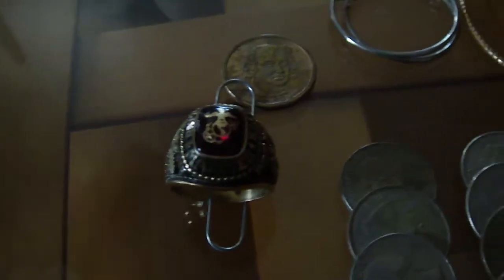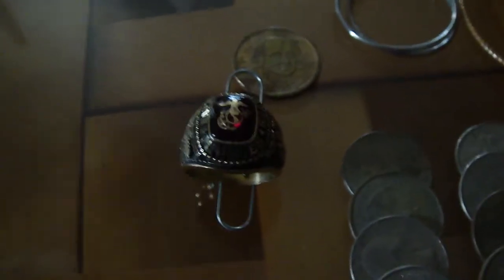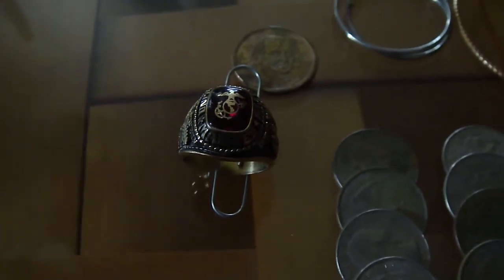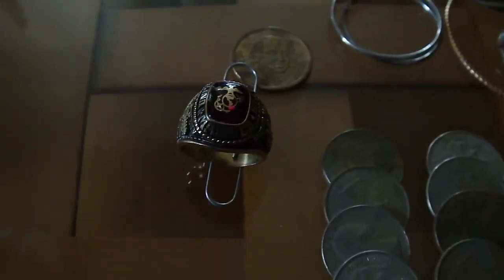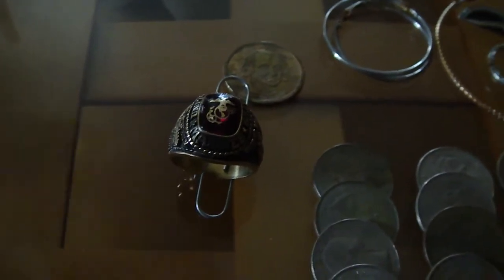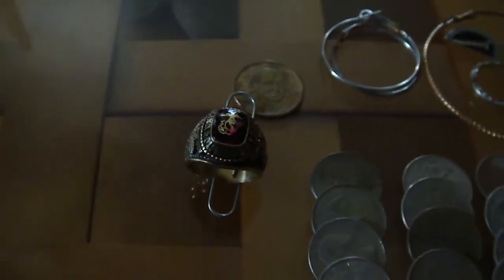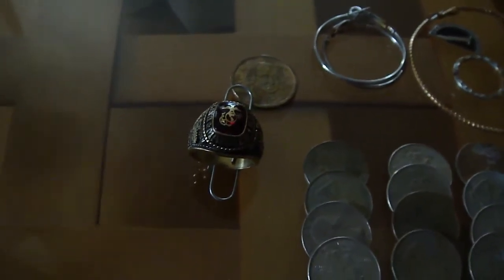This ring obviously had this great sound to it. The sad part about it is that it used to belong to a U.S. Marine, and he lost it in the water. I dug it up, and when I looked at it, I'm like, wait, it's a U.S. Marine. Let me try to return it, right? Well, there's no inscription, so that's going to be practically impossible. Sorry for you losing it, and thanks for your great service, but I'm going to have to keep it, unless somebody puts out some kind of missing ad. But until then, I'll be keeping it for you.